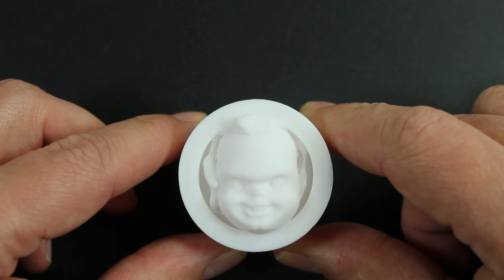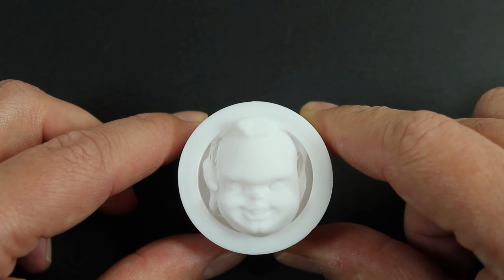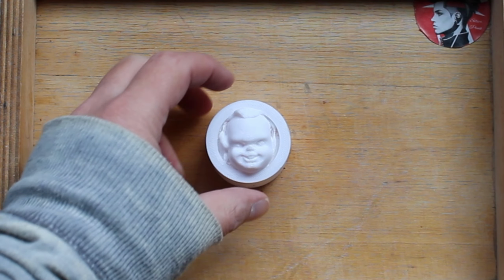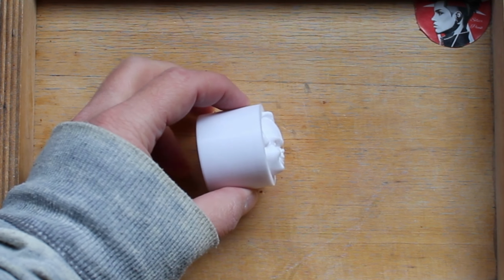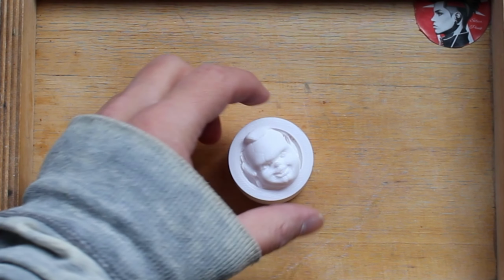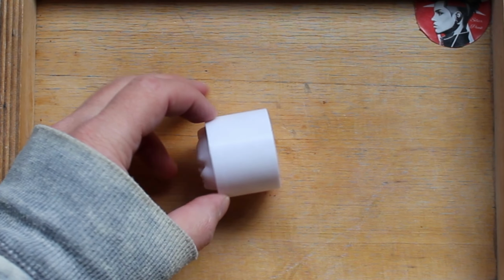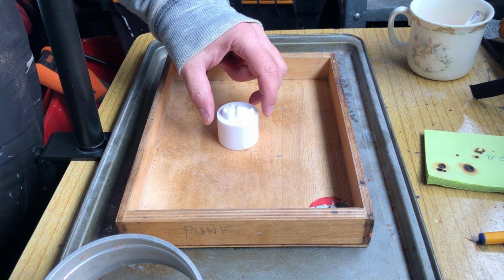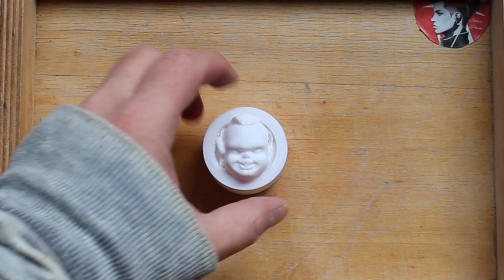Look at that bad boy. You getting that? And as you can see, here we are. There he is. There's Chucky. So we're going to make the cast today. We're going to make the sand cast. So there he is. Very excited. Hopefully you've seen the other videos in this series of us doing the Chucky round. So new experimental 3D print, as I've explained earlier.